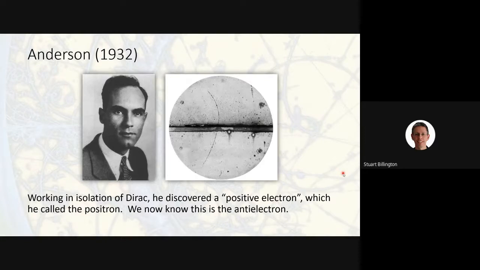And what Anderson's discovered is that most of the time his electrons curve to the right, but this is a particle that curves to the left. It curves in exactly the same way an electron does, just in the wrong direction. So Anderson gives it a name. It's called the positron, which at least reminds us it's a real particle. It's the only antiparticle, however, that ever got named before people realized what it was. So Anderson got in by naming it.